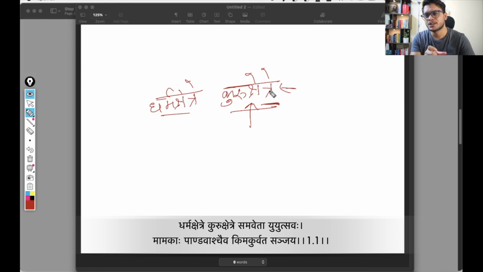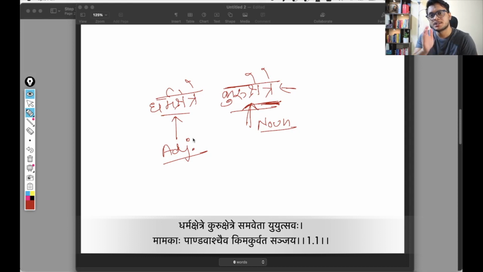And what is the seventh word case form? Whenever we want to say something like on or in, the battle happened in Kurukshetra. So we take seventh word case, and that's why Kurukshetra became Kurukshetre. Anyways, you don't need to worry about that. But the important point is, this is the noun, and dharma kshetra is the adjective, because dharma means moral righteousness, right? You can loosely understand it like that.